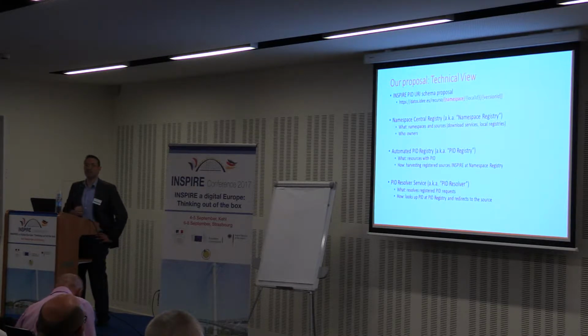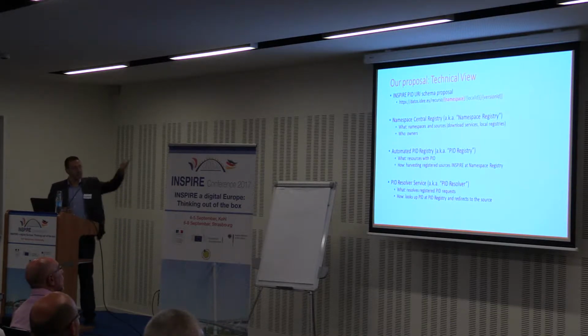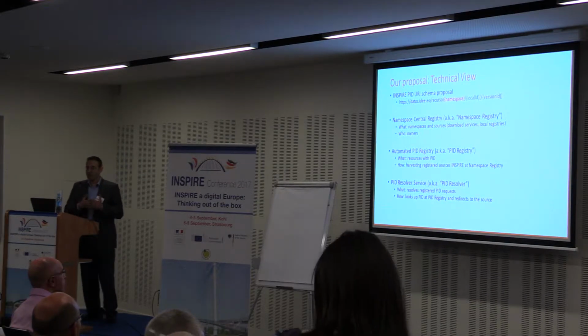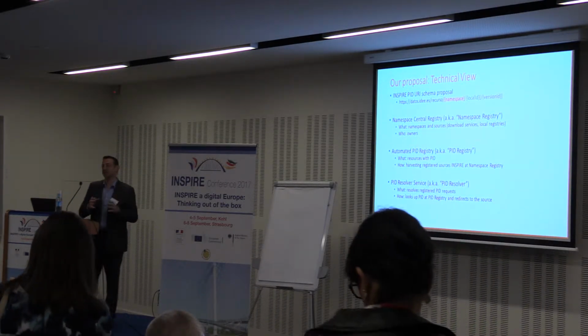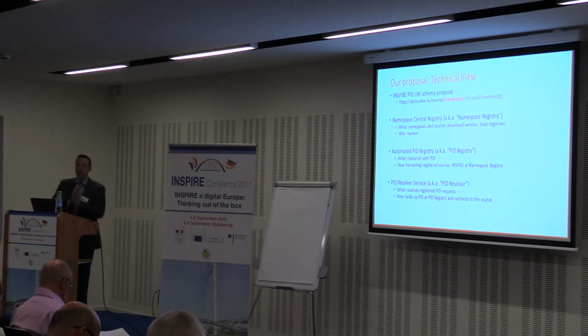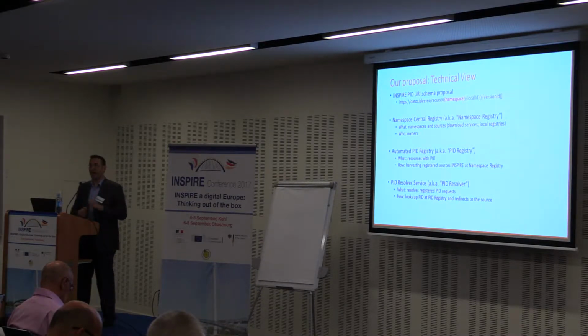On the technical side of the solution, we need a common schema for our URIs, for example this one. We also need a central registry for namespaces. And, the most important piece of the system, we need an automated system for gathering all the spatial objects and minting a proper PID. Finally, we need the resolver service in order to turn these PIDs into requests to the services.